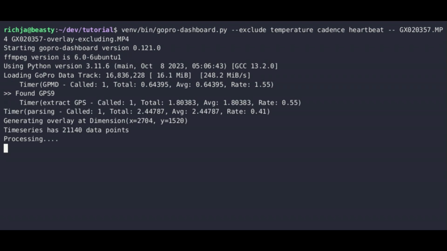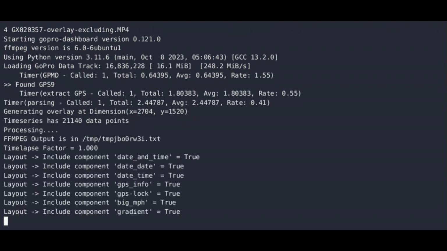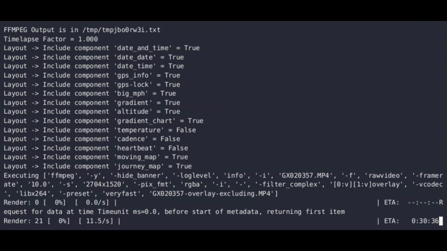So it's loading up the file again and then generating the overlay. And we'll just let that run for a few seconds so we can see the difference.